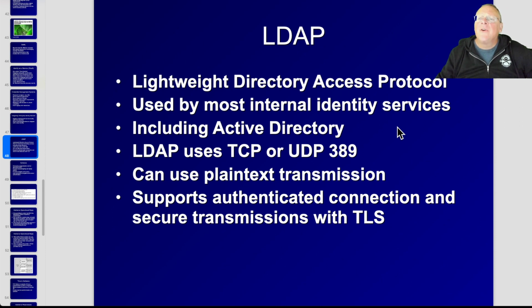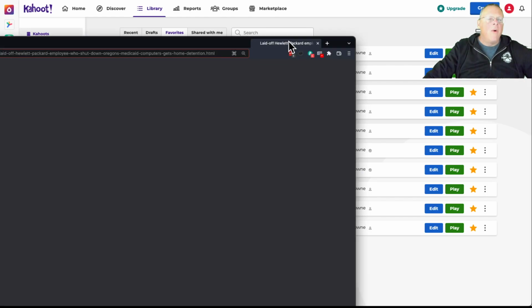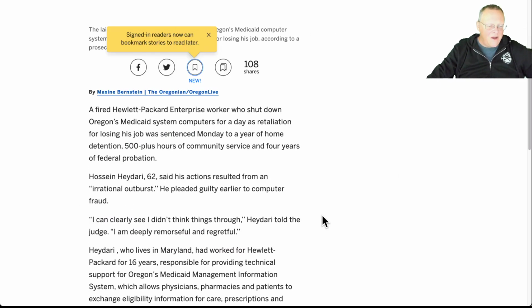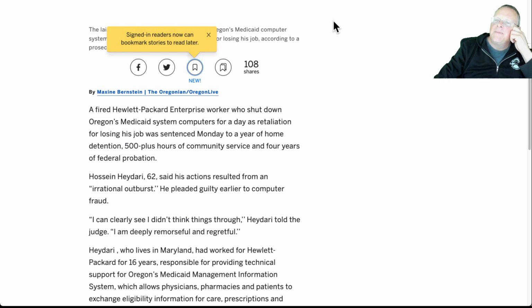This is my old mentor who did this after being fired. I don't know. Oh, you got a link here. Well, let's see. Oregon Live. Oh, the Hewlett-Packard. Oh, this is one of the fired people that went back and trashed the network. Like I say, it happens a lot. Yep. Shut down their machines, got detention. Yep. There's a guy around here that went and got fired and then went right to McDonald's and hacked the system. And they had like his credit card receipt at McDonald's and everything. Yeah, this happens a lot.